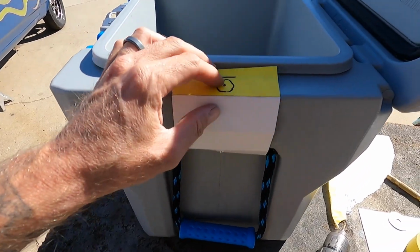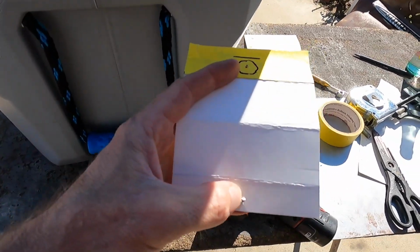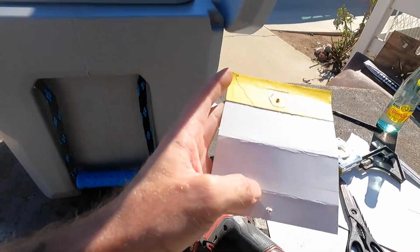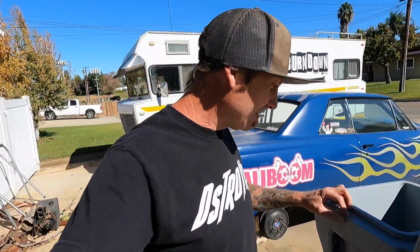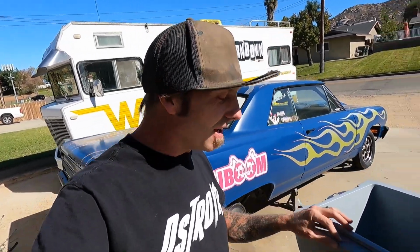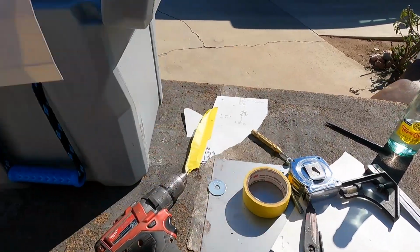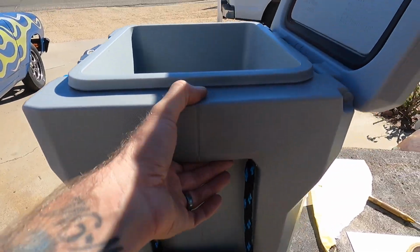Okay, so we used the template, and then I marked a bunch of stuff off. We even transferred the hole, so when I make this piece, it'll have the hole in the right spot. And if you're wondering, I look at this too, and it's like, Dane, couldn't you just drill a hole all the way through and then use your washer to secure it and be done? And I could, right? This is overcomplicating things a little bit, in my opinion, because I might just run this bracket and then run off the bolt on the bottom.